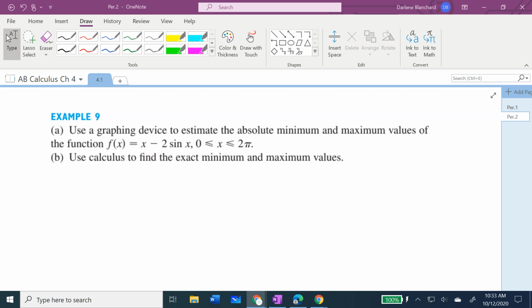So hopefully you guys have had a little bit of time to type in the lovely function. And then you can push graph, and let's see. Oh, my window's a little bit weird right now. But if your window is weird, you can, and I really don't like the grid on, actually. I need to tell it grid off, but I am not sure how to do that right now, so I'm not going to waste your time.